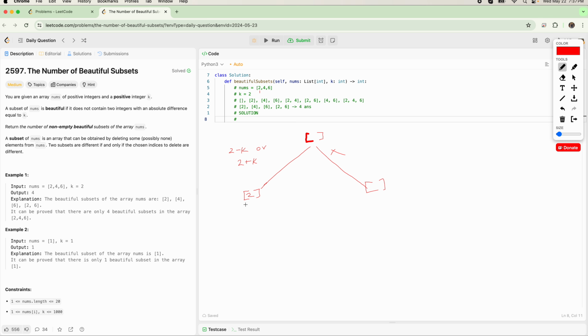So if you go beyond this tree, you don't include 2, and you include 4, or you don't include 4 and you include 4. Can you include 4? You'll check if 4 can be included. 4 minus 2 is 2. That's why we cannot include this. We cannot go in this path, okay? We can stop it here. And the not-including case is just 2, okay? It will be just 2.